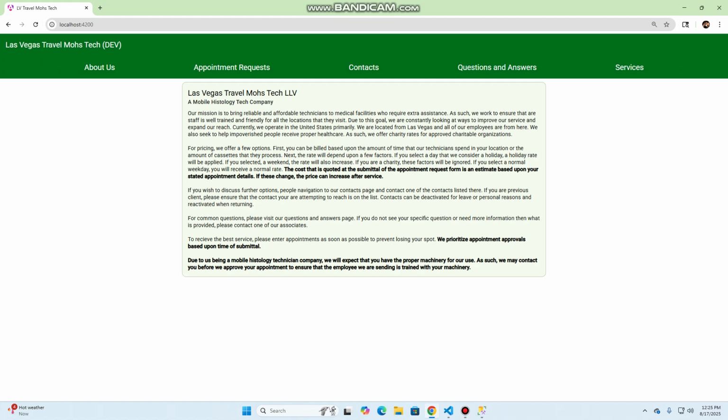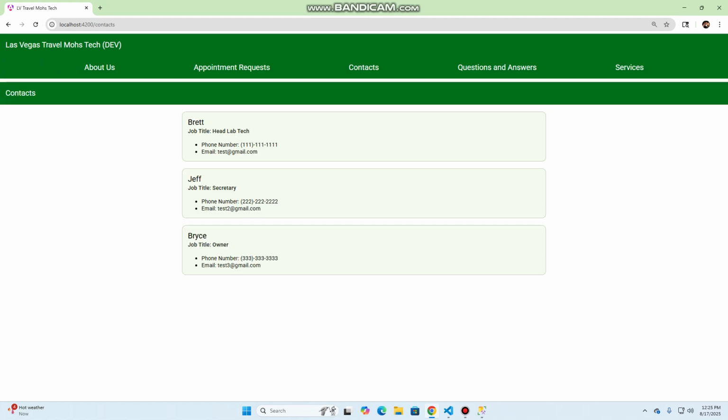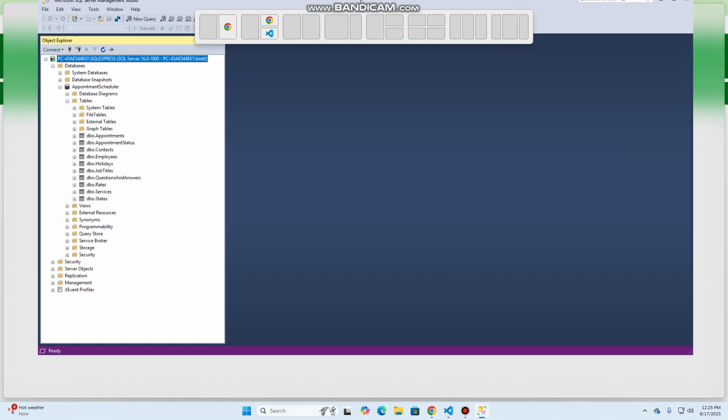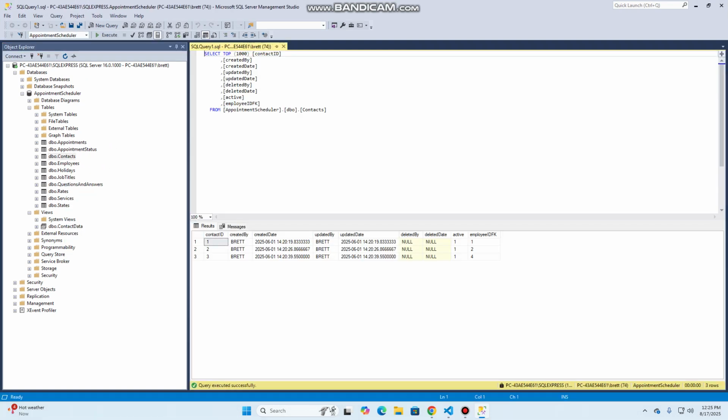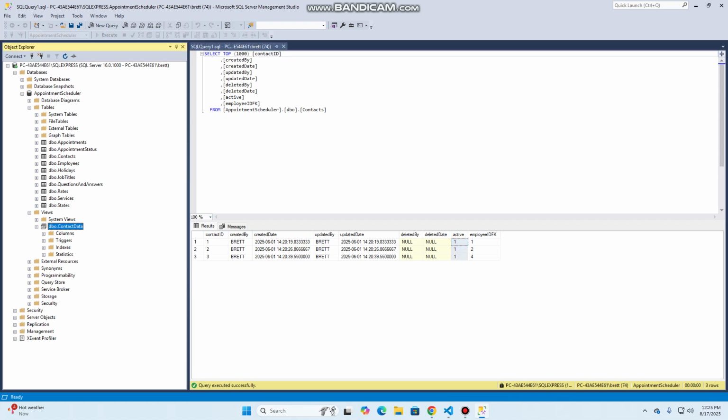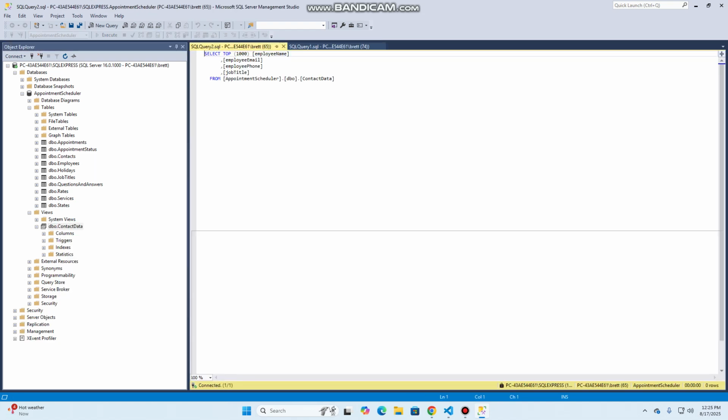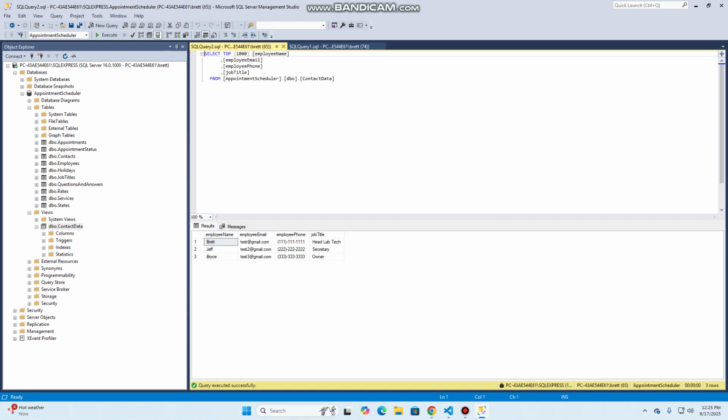Now for changes, this contact page didn't change how it displays, and it still works the same way. In this table, contacts is basically a view, or it really only contains a foreign key which gets its information and whether or not the contact is active. What that table displays actually comes from this view, which is taking that foreign key data and creating the actual full object, so I can pull them without having to do any joins at runtime. I can just hit this view and it'll give me exactly what I need.